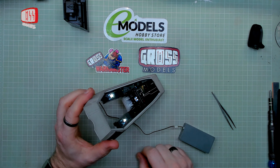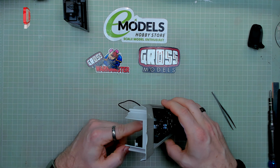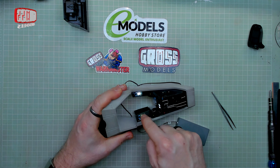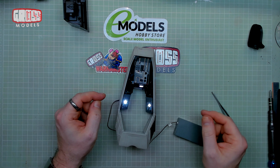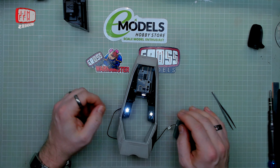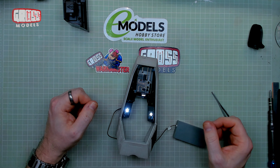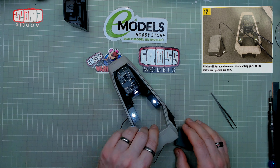Right, yeah, the interior panel there looks lovely. No trouble at all with that. There's a little bit of light visible underneath there, which is fine. These I'm not so happy with. They're going to need a little bit of attention. They're going to need to come apart and be light blocked again. I don't remember. Oh, they're screwed in place. So that's nice and easy. So I shall do that as a modification video. And tidy that up a little bit, because I don't like that coming out there too brightly. But apart from that, that is stage complete.